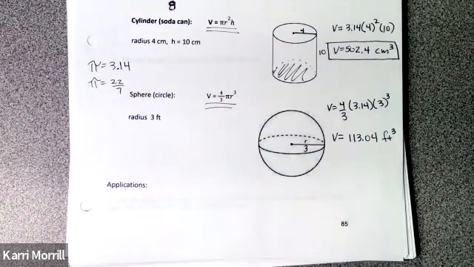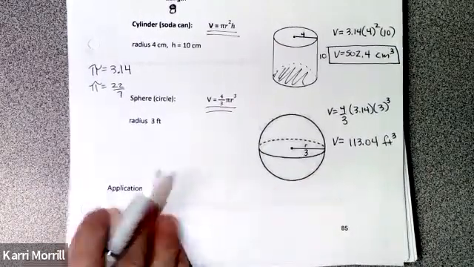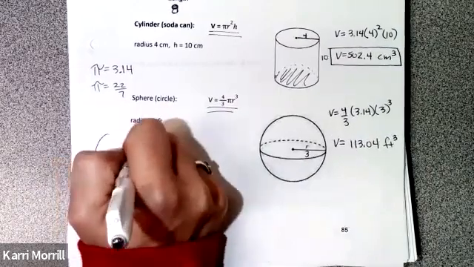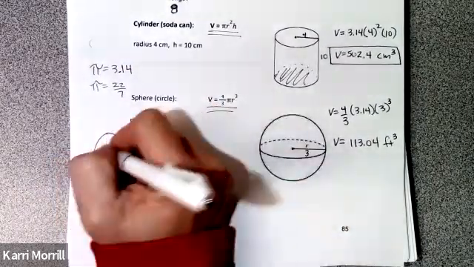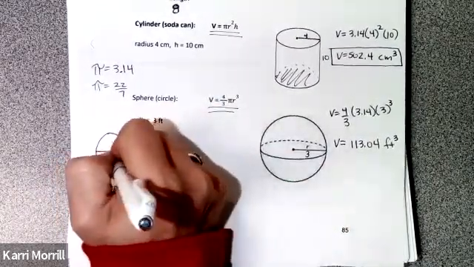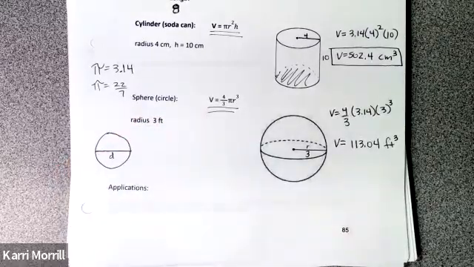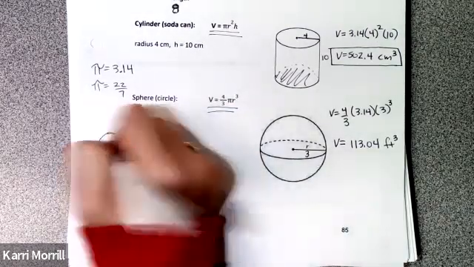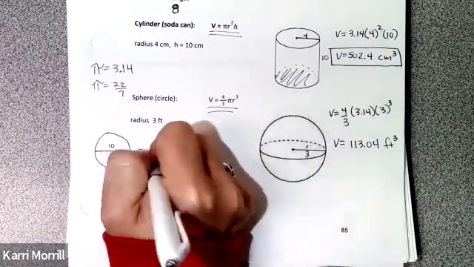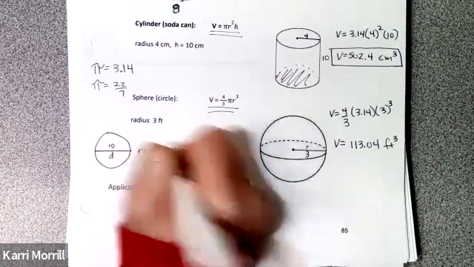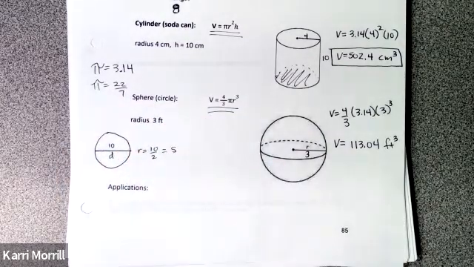Just remember when we're talking about cylinders and circles, we talked about this in area as well, but all the way across is your diameter. So sometimes you may be given the diameter and have to go find the radius. In all these volumes, you're always working with radius, not diameter. If the diameter is 10, then the radius is half that, right? So you would divide by 2.